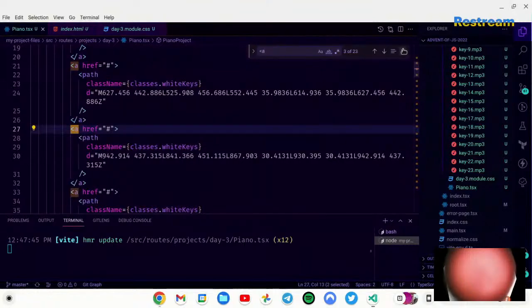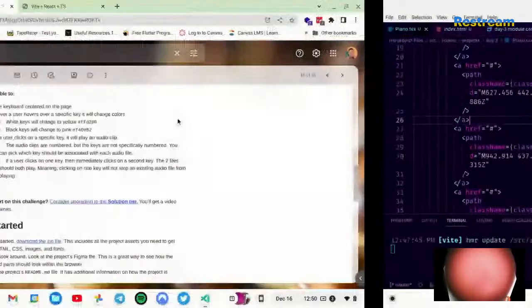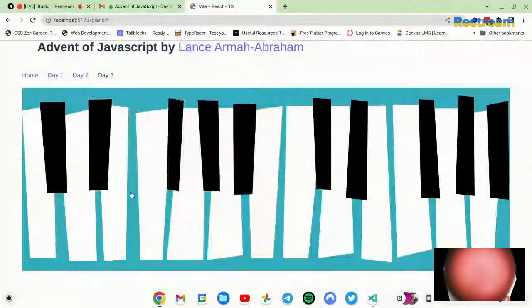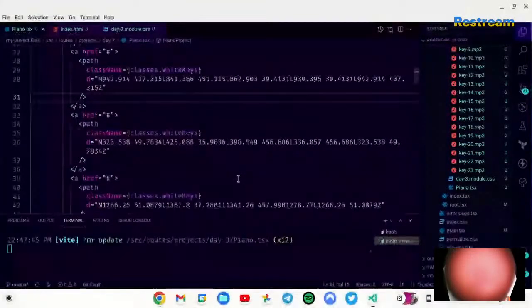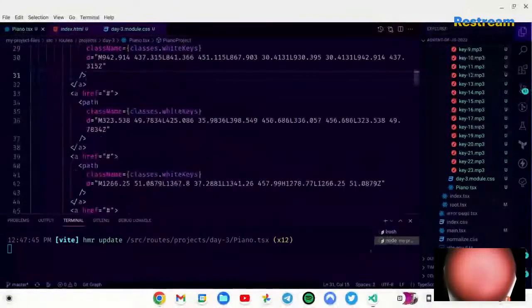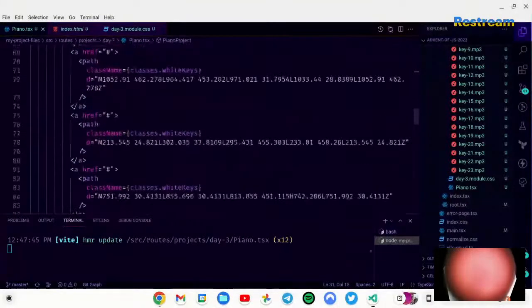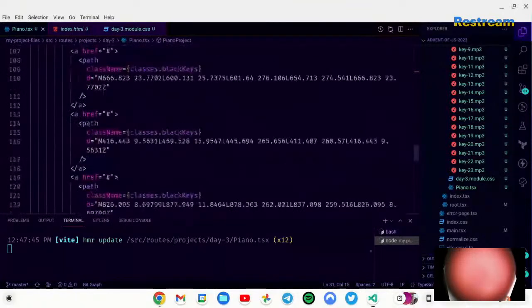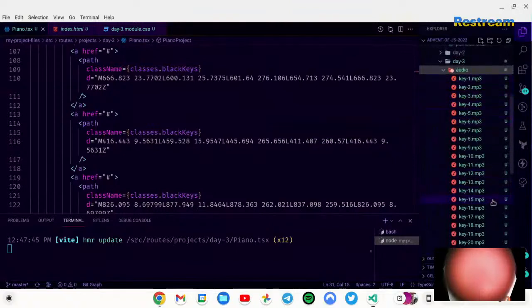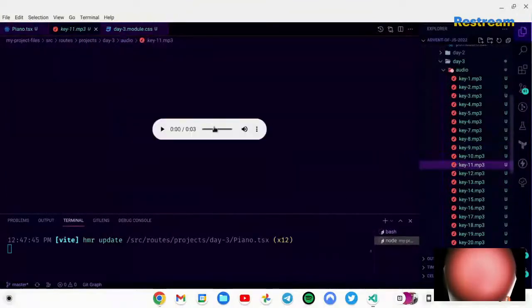So that means that the white, how do you call it? For now, we are not really doing an actual piano. So we are not going to bother about the sounds that they make, right? So the white and then the black key, they cannot play any sound at all, right? So there's no need to really bother about creating a component for only the white keys and creating a component for only the black keys, unless we want to do something different when the keys are black or when the keys are white. But in this case, we are just going to play any of the songs here or any of the audio here. So, I mean, anything goes, right?